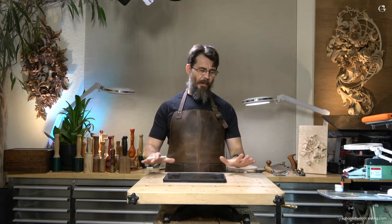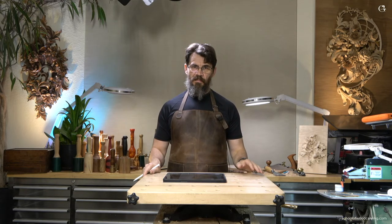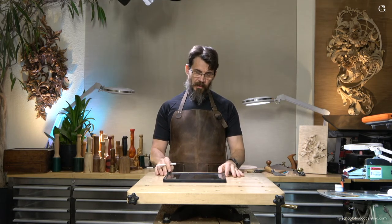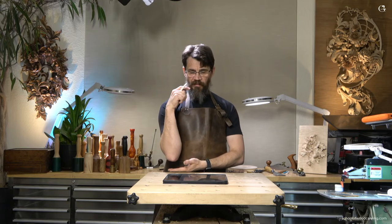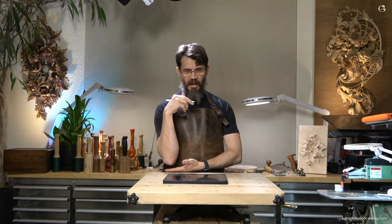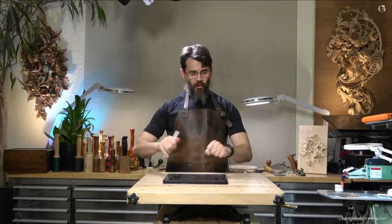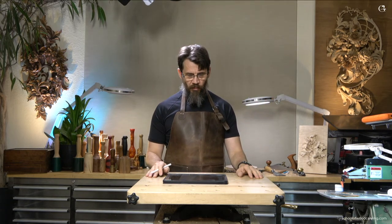That's why it's really important to have the right height, to prevent backache, especially if you're working all day long. So a good height for the woodcarver's bench would be the height of your elbow, so that way you can work all day long, no problem, no problema.